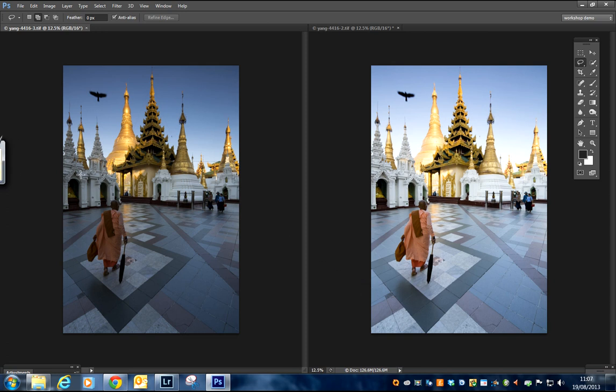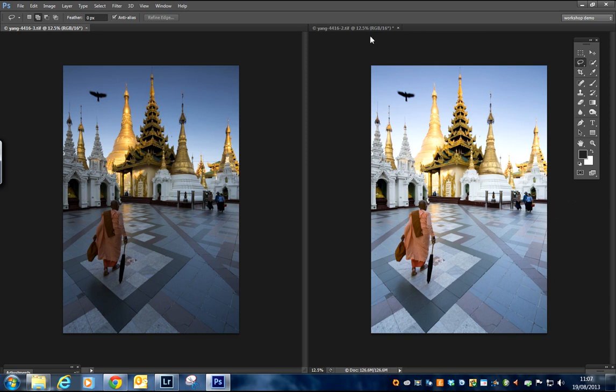We are taking this one image shot in Burma and piecing it together using two different conversions of the same image done in Lightroom. One on the left here for the highlight area, the top third, the sky and the bright golden spires, and the one on the right for the shadow area. So what I'm going to do is merge these exposures together using layer masks, which has the advantage of being a non-destructive editing process. So let's talk about that as we go through it.